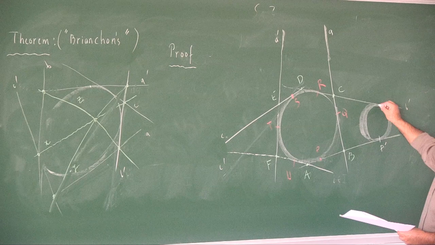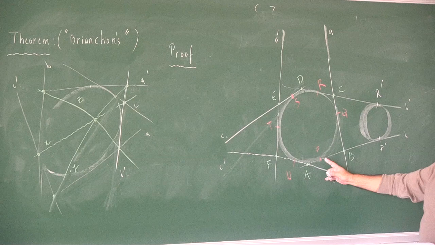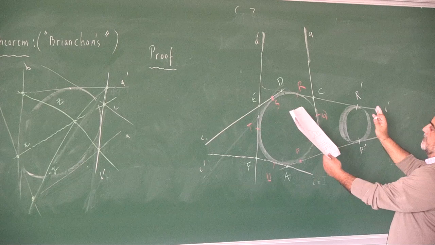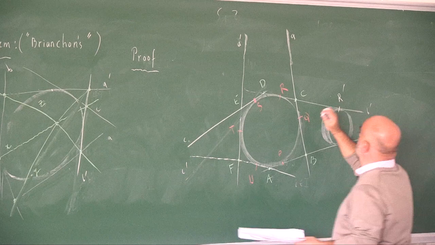P prime and in R prime. So of course the line segments PP prime and RR prime are of equal length. So that's one thing. And then what you do, having found this, having decided upon this length, it can be anything really, it's arbitrary. Then you go on, okay, so let's call this circle beta.